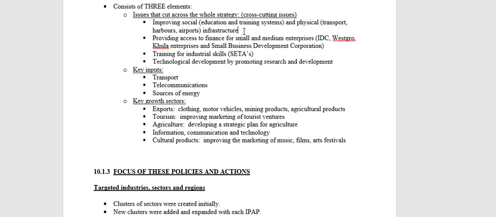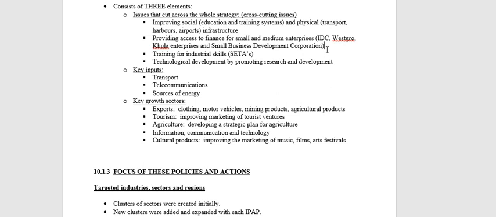We also need to improve our physical infrastructure, our transport systems, our electricity, communication systems. All of those have to be improved so that the distribution of goods and services can be more efficient. All right. Then, very important, providing access to financing for small and medium enterprises. If we want to encourage industrial development, obviously we want to encourage the establishment of new industries. To establish a business, unfortunately, costs a lot of money, and people don't necessarily have access to financing.